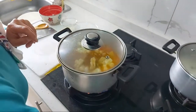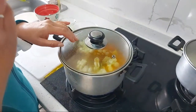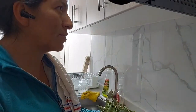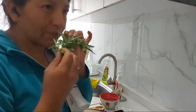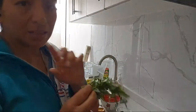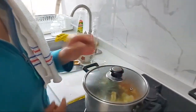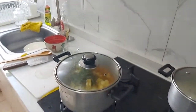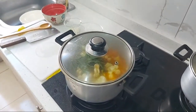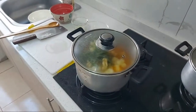So, and I will put this wakatai. The flavor is, how can I explain? It's very strong. It's a mixture with coriander and rosemary, but it gives a nice flavor. So we'll put the whole bunch of this wakatai, and the pepper, how do you say, not powder pepper, it's pepper.